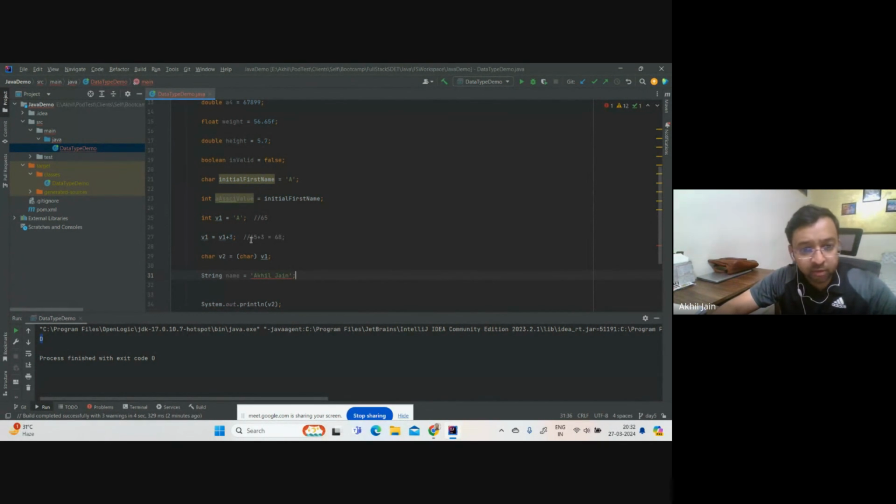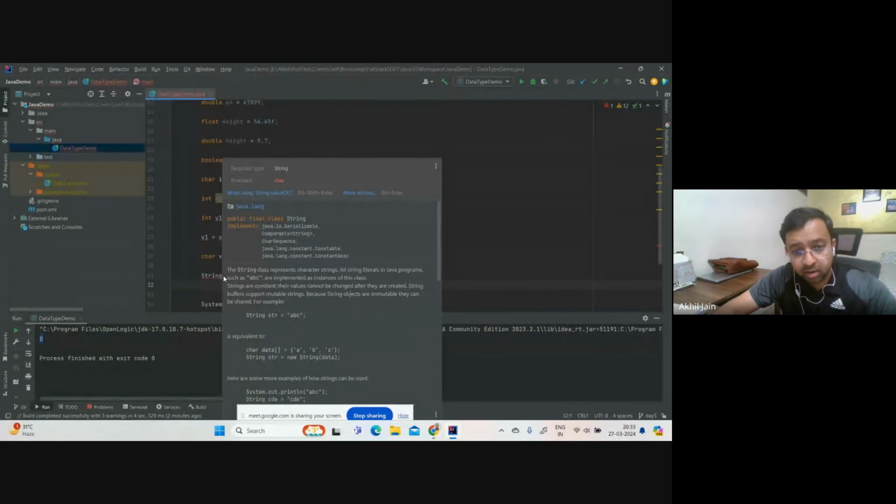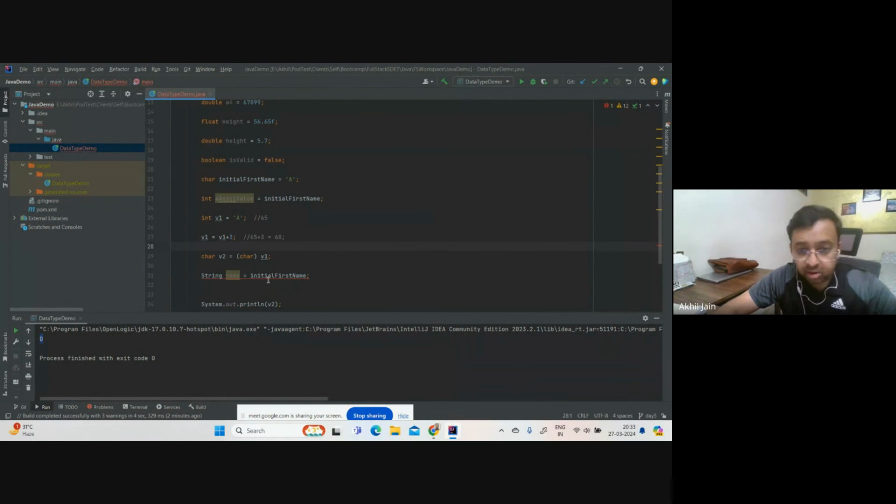Okay, can I store a value of char into string? Let's try to do that also. Can I store initial first name into a string variable? It is not allowing me to do it. It is saying wrap using Java string valueOf. Okay, leave that part. So again, it is not possible to do it this way.